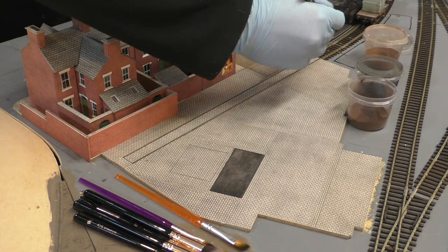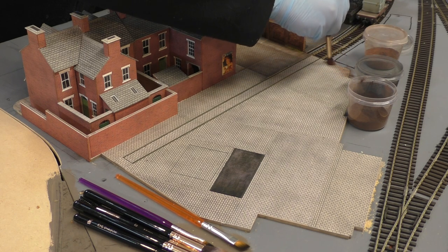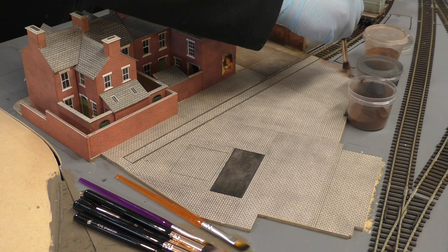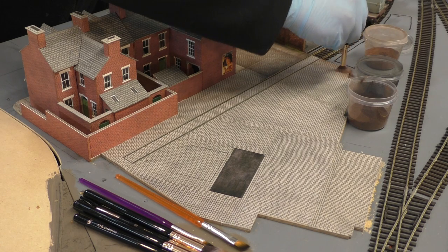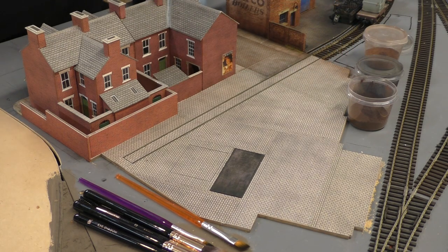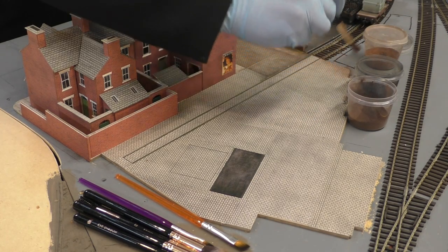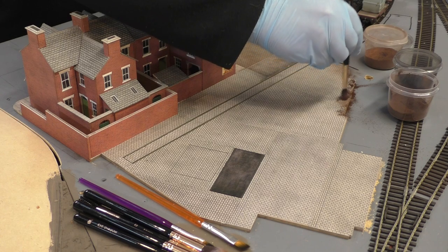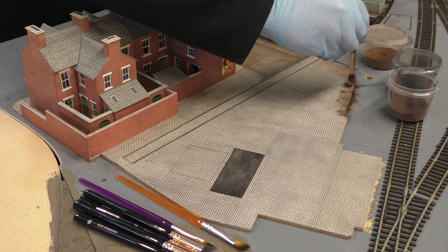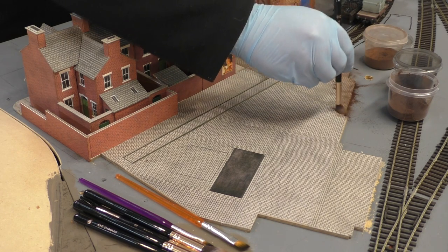I tap most of the powder off, so we're really only giving it a light dusting, and the idea is to really build it up into layers, so it's not all just going down in a heavy tone to start with and then blending and merging it in. And I usually will go over this with one light dusting first, particularly around the edges. And as I said, just slowly work our way in. So at this point, we'll speed up the footage.